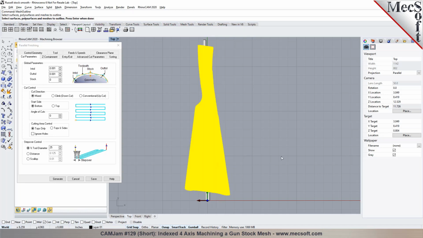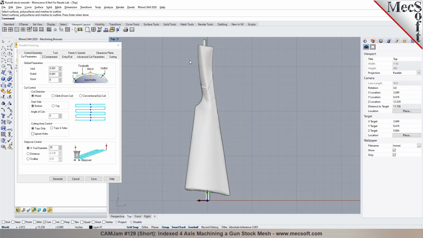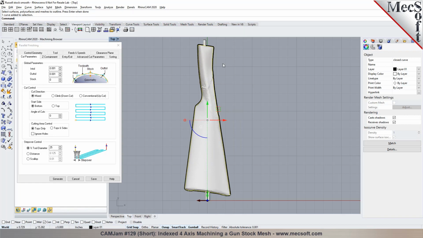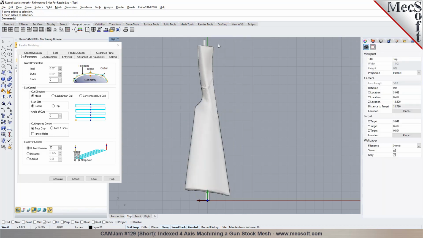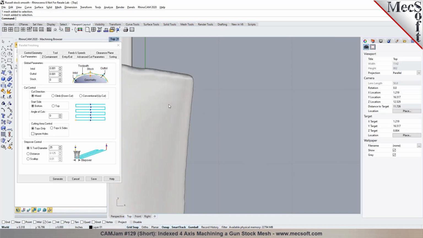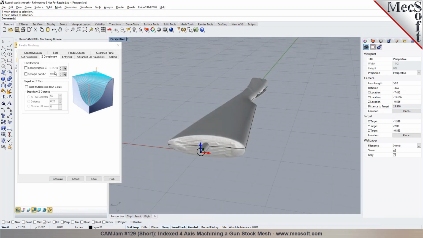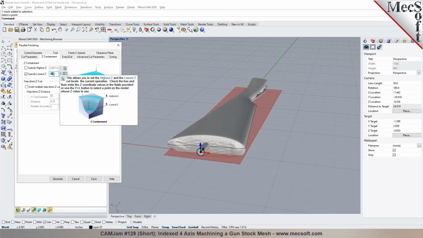So if I do not pick any geometry, the system will automatically compute it based off the part and the part geometry. You can also simplify this in here and create an outline here. So I'm going to take the outline we created. Actually, let me show you without creating a boundary how it works. You can also specify a Z containment in here, how far down you want it to go on the side. I could say I only want to go past the midpoint. So that's your midpoint. Maybe go down 100 thousandths.